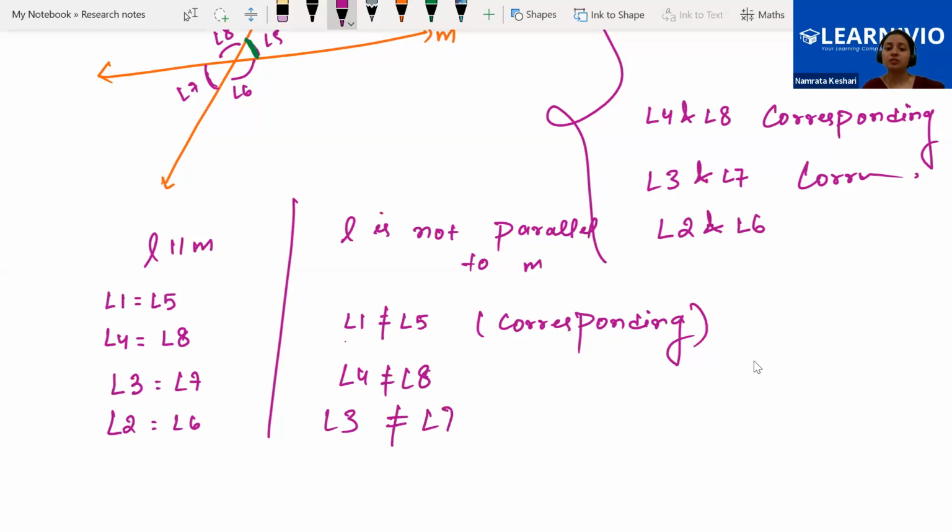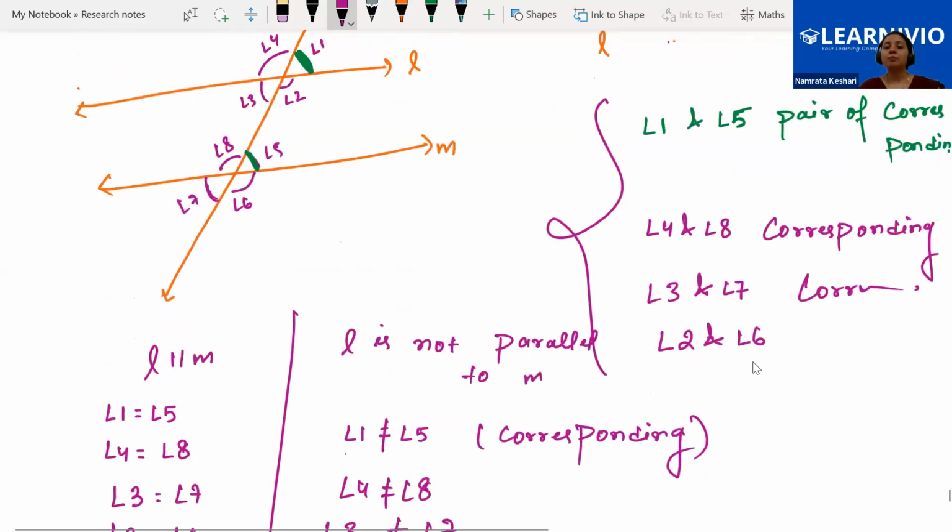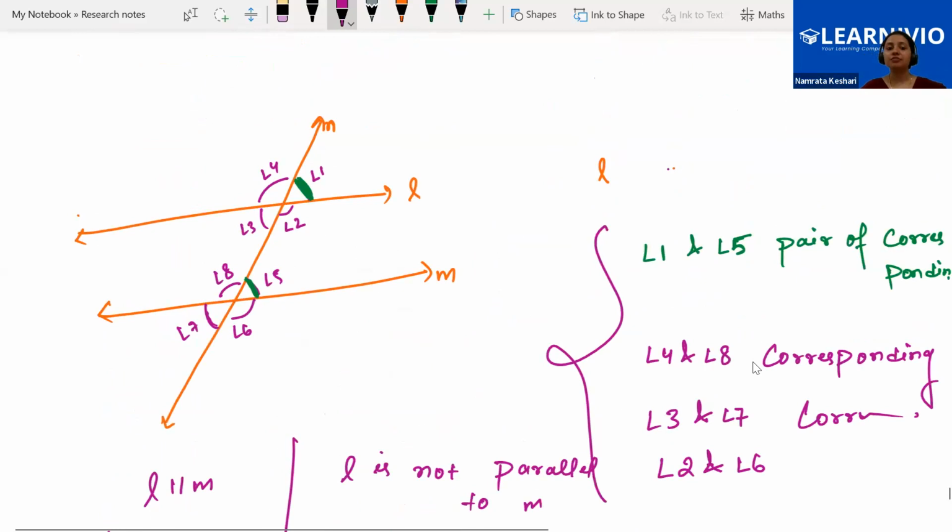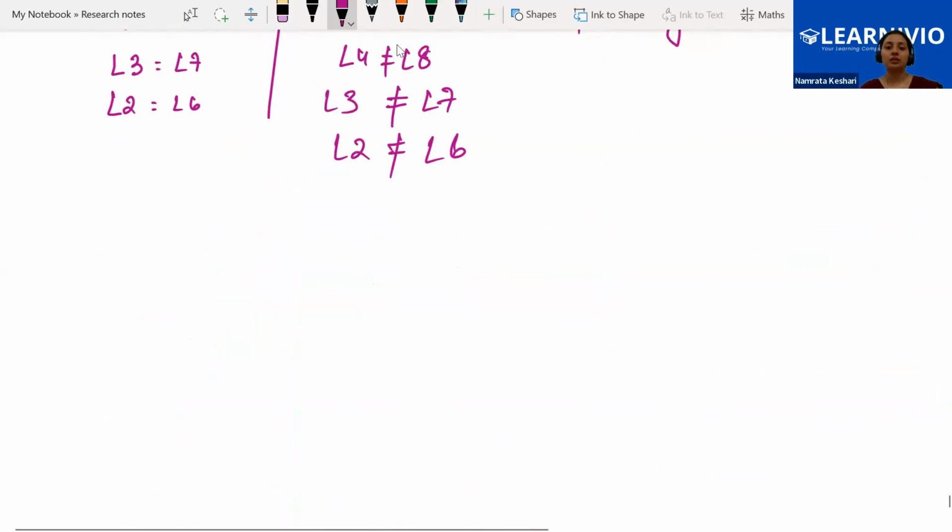Am I making sense to all of you? Yes. Getting it? Okay. So pair of corresponding angles are 1 and 5, 2 and 6, 4 and 8, 3 and 7. If the lines are parallel, this pair of corresponding angle will be same. If the line L and M is not parallel, then this pair of corresponding angle, listen to me carefully, I am saying if the lines are not parallel, still I am using the terminology corresponding angle. Will not be same. Okay. Like that, we will be learning all the remaining angles.